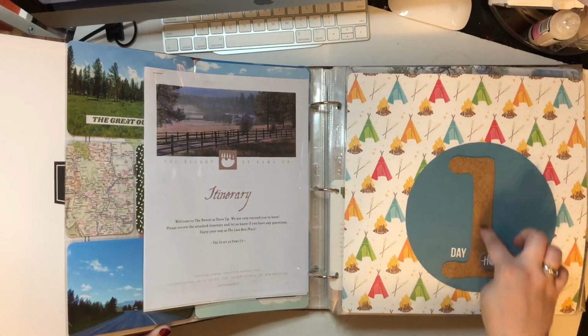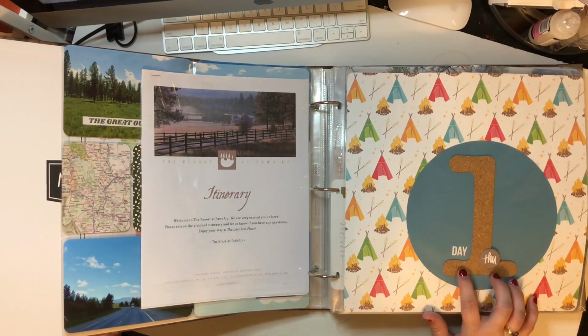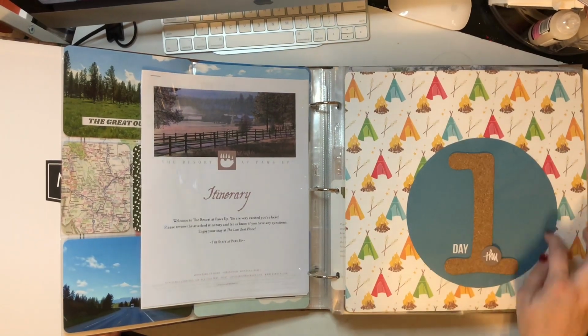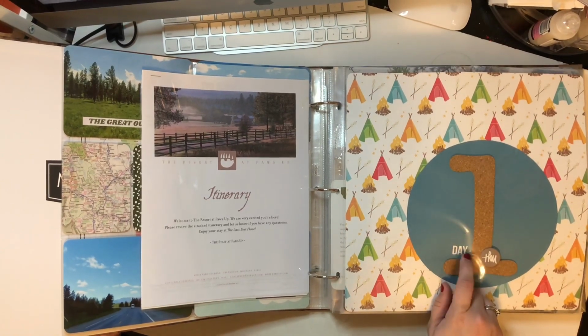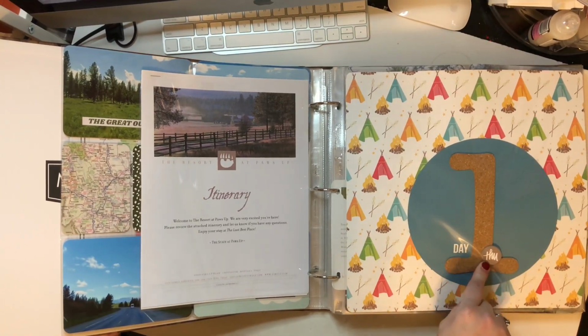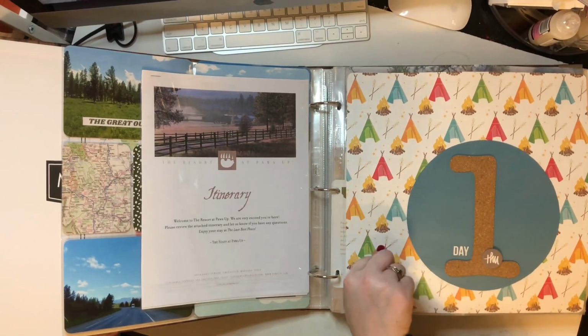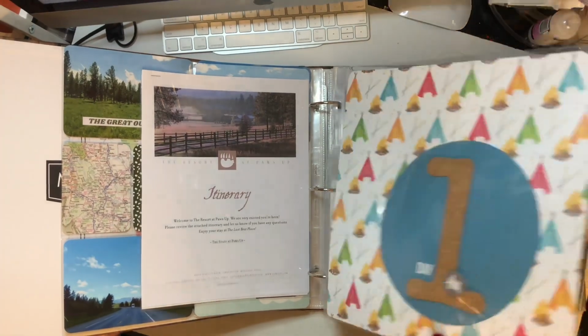So I have these 6-inch tall cork pieces from Ali Edwards, and I think I traced a plate or something to get this 7 or 8-inch circle, added some Kelly Perky stickers, and then I also have a day of the week chipboard from Ali that was from one of the old Week in the Life sets, and then a fun patterned paper.